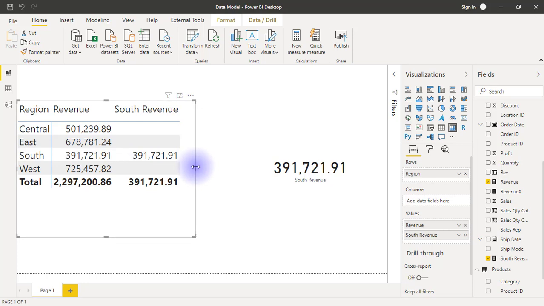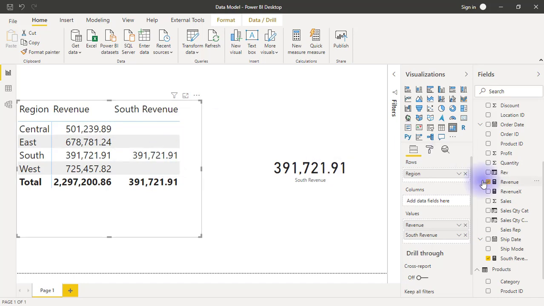So my question now is, why is this figure not showing for all the other regions? Obviously you want to tell me that yes, because it's for South revenue. Yes, we agree, because it's for South revenue. That's true and that's fine. But what if, for example, I work for the South and I want to compare our revenue with all the other regions, right? So I want to see how we are doing against all other regions.